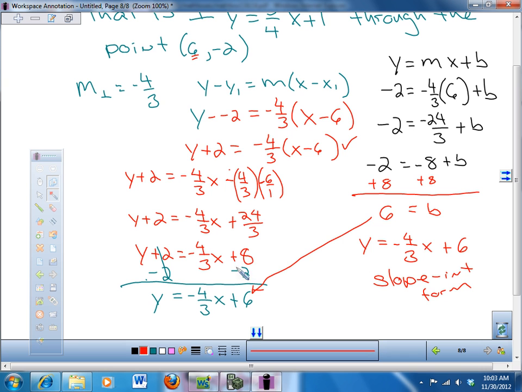So your homework, ready? Page 314, 1 through 31 odd. You can do that. And not all of them are problems like this. Some of them are just, are these lines parallel or perpendicular, or neither.